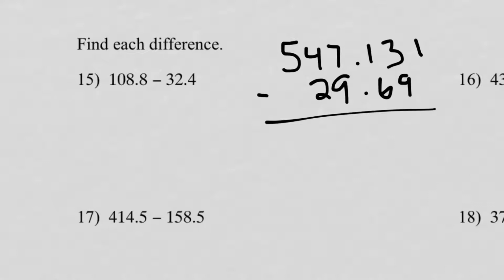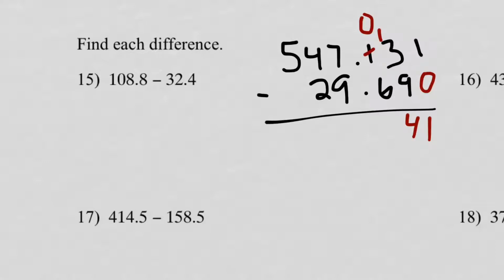So, same as we did with adding, you can either write a 0 in if it helps to organize things for you or makes it clearer, and that's great, you can do it, or you actually could leave it blank and go ahead from there. We are going to do the subtraction now, and I am able to do 1 minus 0, so that's good. 3 minus 9, I run into a bit of a problem, so I'm going to borrow 1 from the next column. 13 minus 9 is 4.